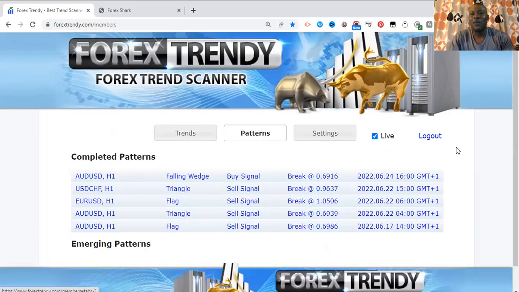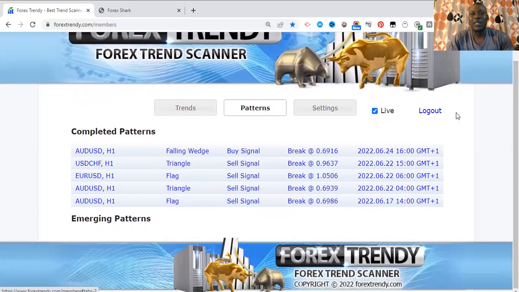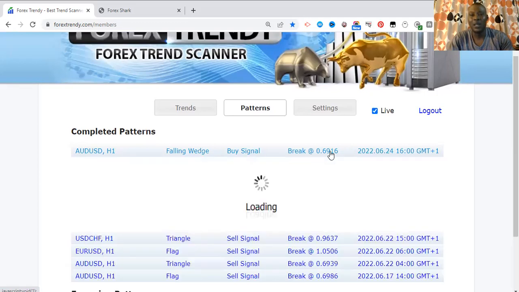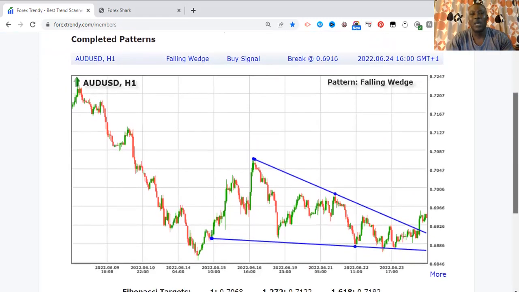For those of you that love anything about pattern trading, this is pattern trading. This will help you to be on your chart looking for the patterns that are completed. It is going to call your attention that it's time to come and check out a pattern is complete. Now, look at this date. This is 24 of this month. It's telling us by the time the market will open next week, this is a pair that is going up, and the up has just started.